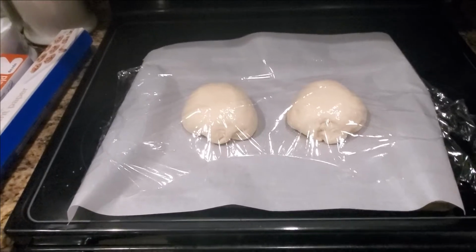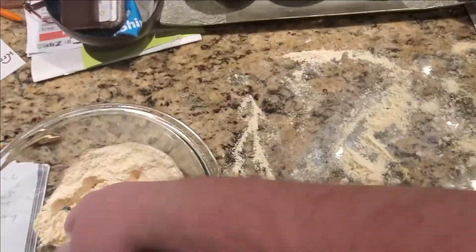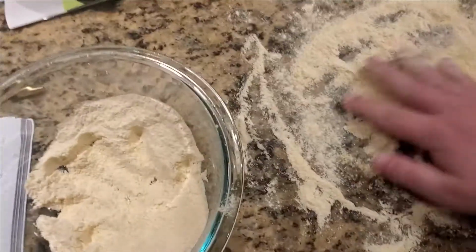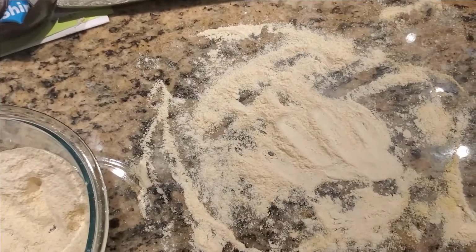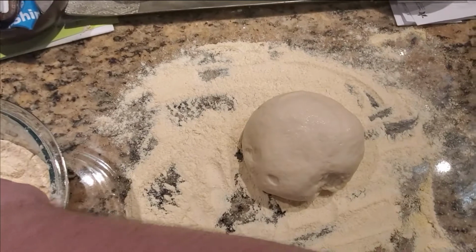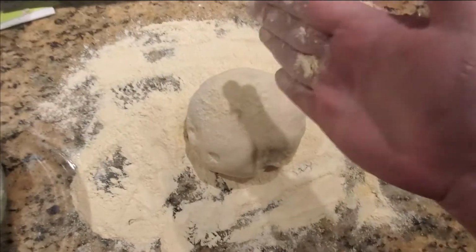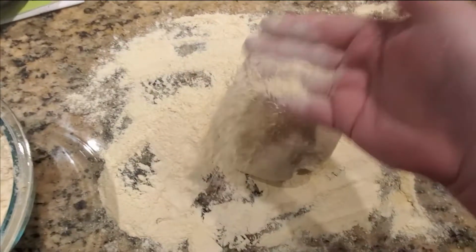Okay, our dough is almost done resting. So what we're going to do is on a work surface, we're going to generously do our cornmeal and flour mixture and just spread that out. Make sure you have plenty of it. Like I said, generous. Then take our proofed ball and you're going to generously flour the top of the dough ball as well with the mixture.